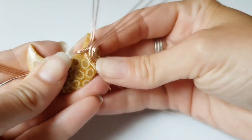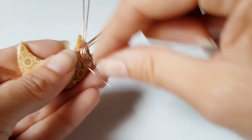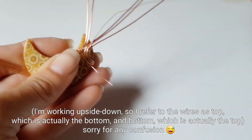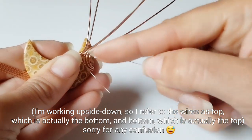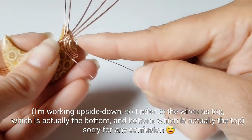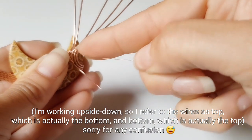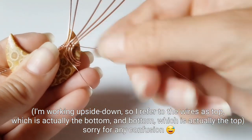And my stone keeps sliding out as well, so you have to hold all that still. And then coming up between the top 2 wires, go around the 2 that are now on this side. Go around those twice. Coming straight over the top. And we'll go around those top 2 wires twice. Coming between those top 2 wires, we go around those next 2 twice.